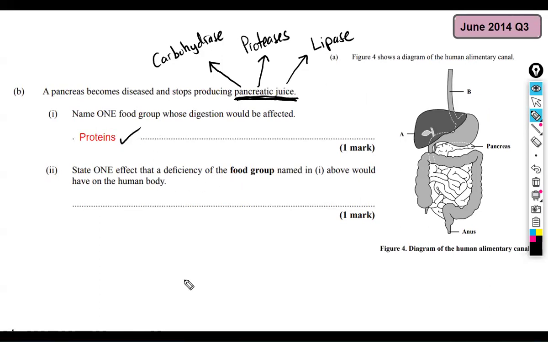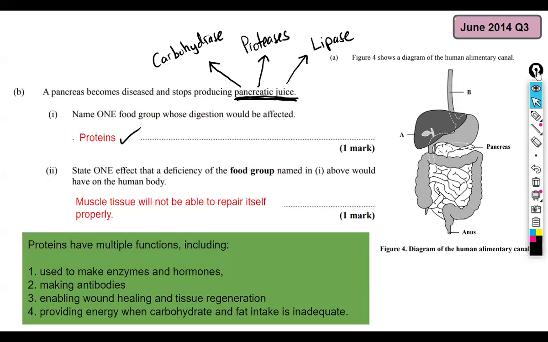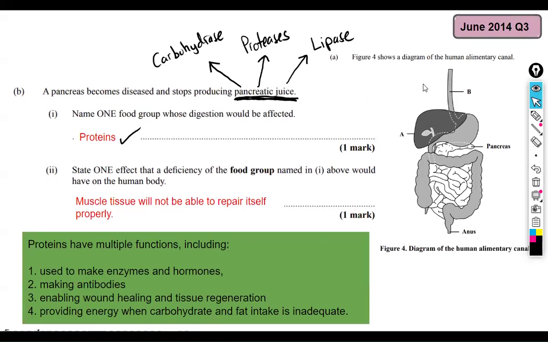So I chose protein. So let's say that your body cannot break down proteins. Now, if your body cannot break down the proteins, it cannot absorb the proteins. So you end up with a protein deficiency, right? There are plenty of things that can happen here. I put a whole list here, right? Obviously, your muscles need protein to grow and repair themselves. So if you cannot absorb proteins, your muscles are going to be compromised, right?